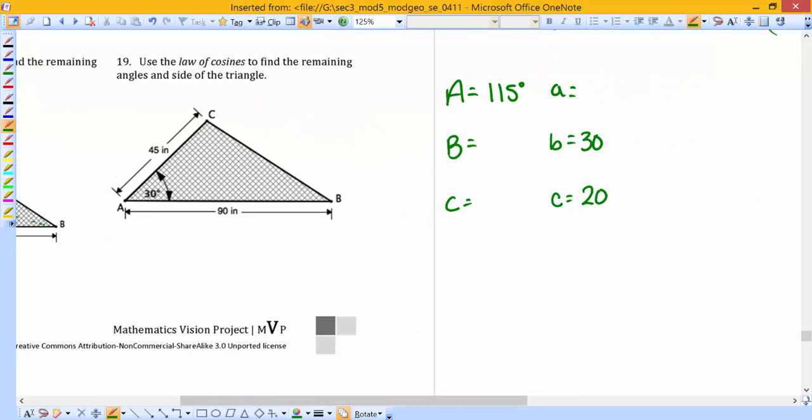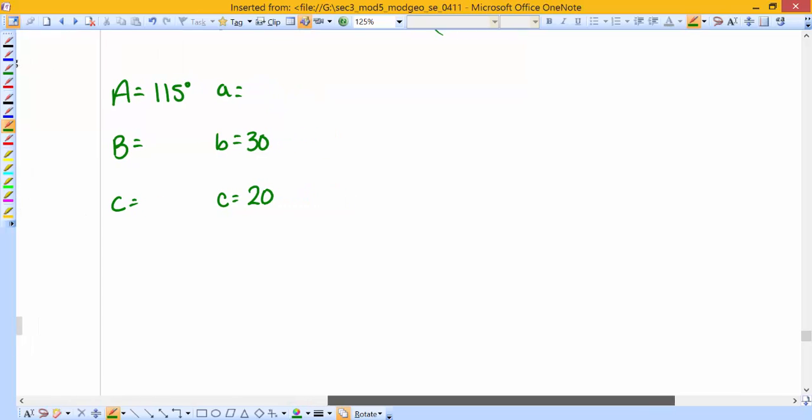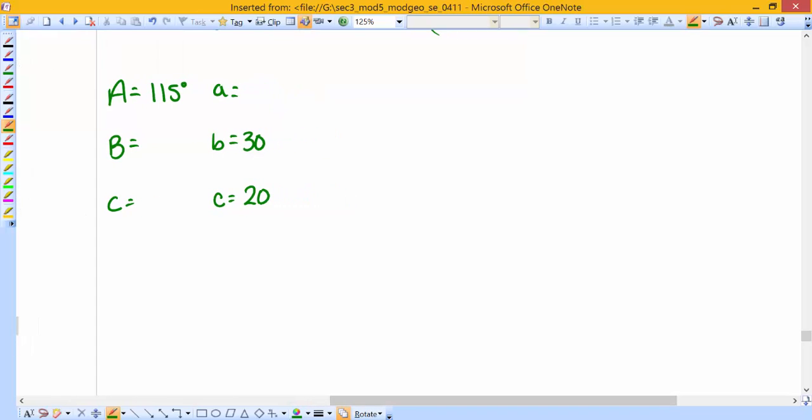Now last year, when we were going over the law of cosines, I remember on the test, one of the things that most of my students missed, the majority who got it wrong, got it wrong because they decided to use the Pythagorean theorem. You need to remember, the Pythagorean theorem can only be used on right triangles. That is the only time I can use the Pythagorean theorem. So please don't use the Pythagorean theorem here. You cannot use it.